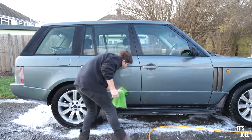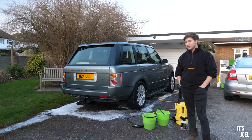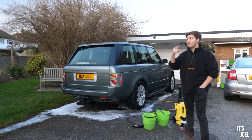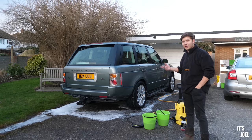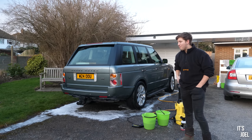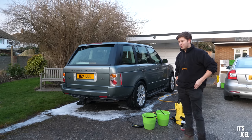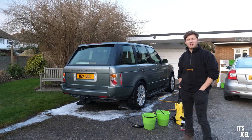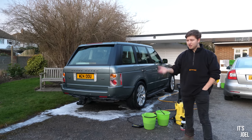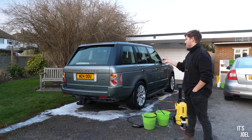Okay, so I'm done with the outside of the car, and I was saying to myself, I cannot quite believe how good it looks. To be honest, as you can see, I've lost light pretty quickly, so I did have to rush that last bit a little bit. But nonetheless, the car looks absolutely stunning. I'm not going to put iValet UK out of business anytime soon with my cleaning abilities, and do take everything I said with a pinch of salt, because I'm not qualified to valet a car properly, but to the best of my knowledge, I did the processes in the correct way. Nonetheless, however I did it, it looks really, really good.